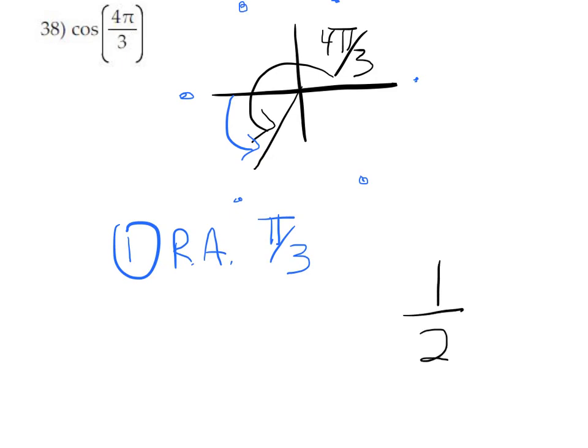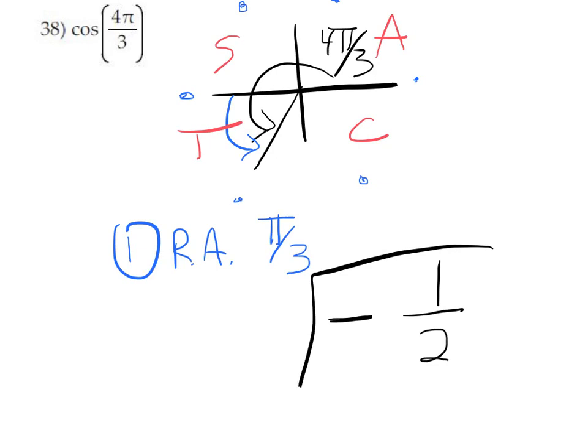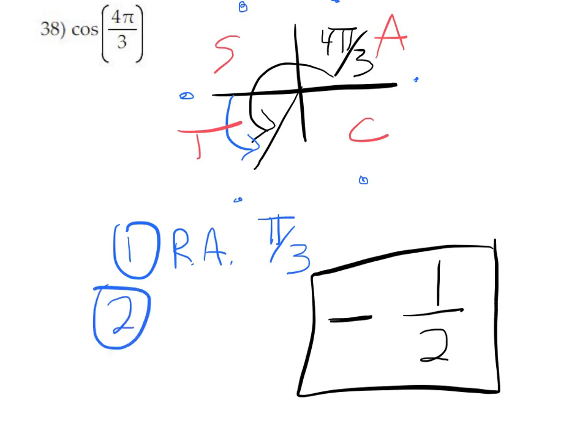You do need to know the values of the basic first quadrant angles for sine, cosine, and tangent. Especially sine and cosine, because you can use those to find the tangent. So 1/2 is cosine of pi thirds. Now, all students take calculus. Tangent's the only positive one in quadrant 3, so we need a negative for ours because we're doing cosine. Two-step process. First step, reference angle. Second step, quadrant. This will get you the value and then whether it's plus or minus every time.